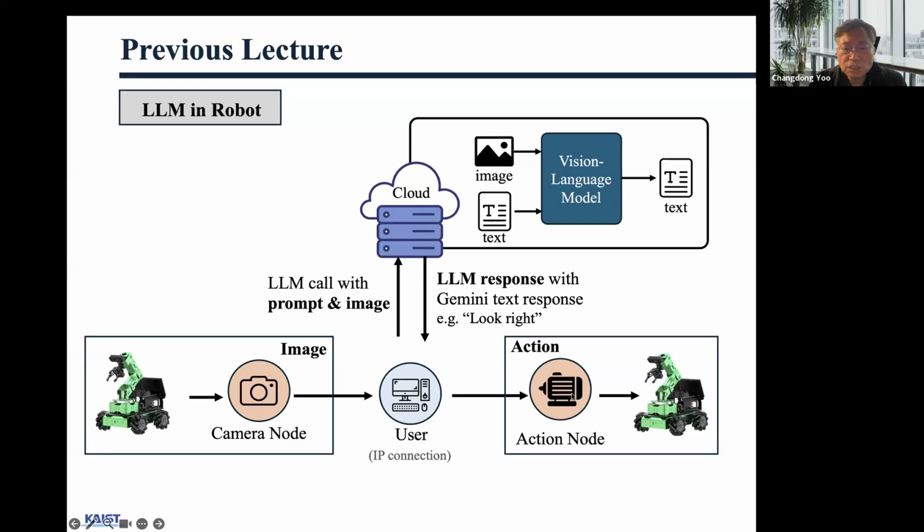This instruction is relayed to the robot in the action node, and this action node converts it into actual executions or actions that would move the motors in the robot.